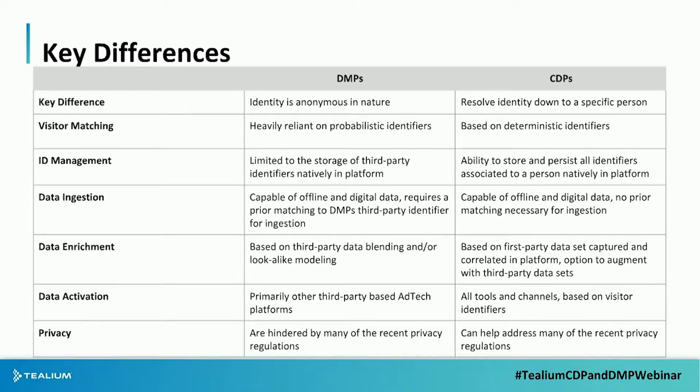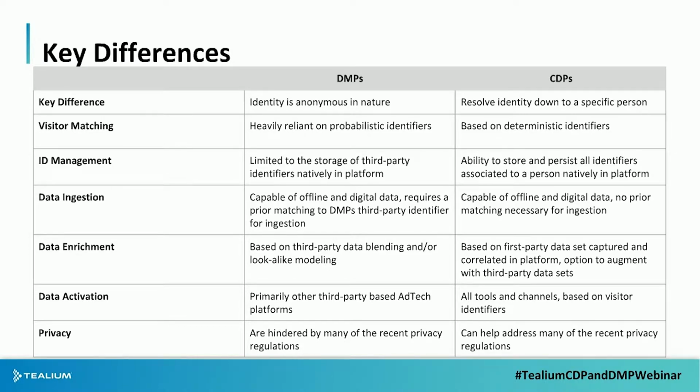This is something that will affect not only DMPs, but CDPs. So if you opt out of tracking for either a DMP and/or a CDP, then neither are going to get the information. But then you also have things like the e-privacy regulation, where tracking consent is going to be managed by the browsers at essentially a global level or a universal level, as opposed to by the individual websites. So if I opt out of third-party tracking at my browser level, then I'm not going to accept any third-party cookies, whereby not being able to be found by any platform that manages third-party identifiers, right?